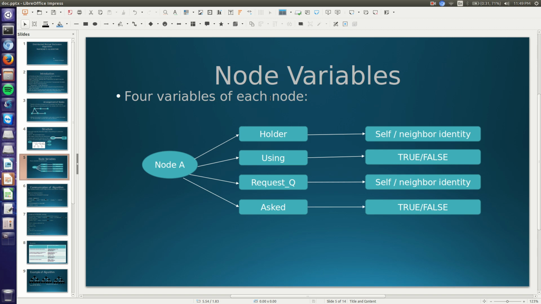The other variable is using, a boolean variable whose values are true or false. The third variable is request queue, which is used for requests and holds the identity of itself or its neighbor. And the fourth and final variable is asked, a boolean variable which shows the values true or false.